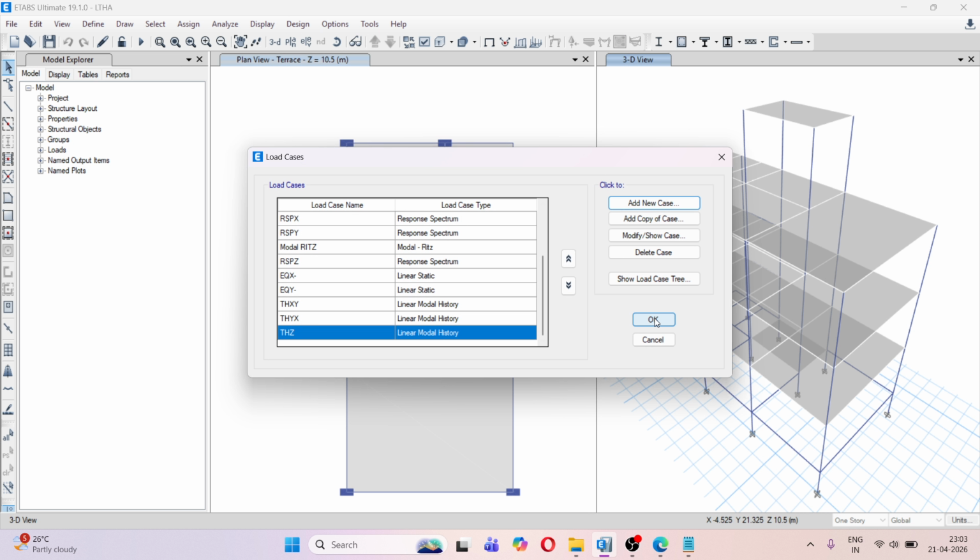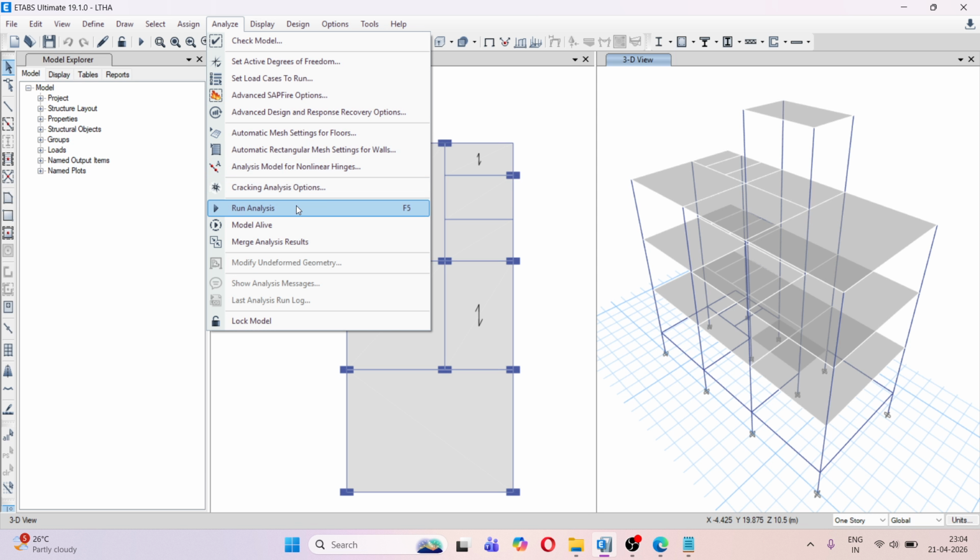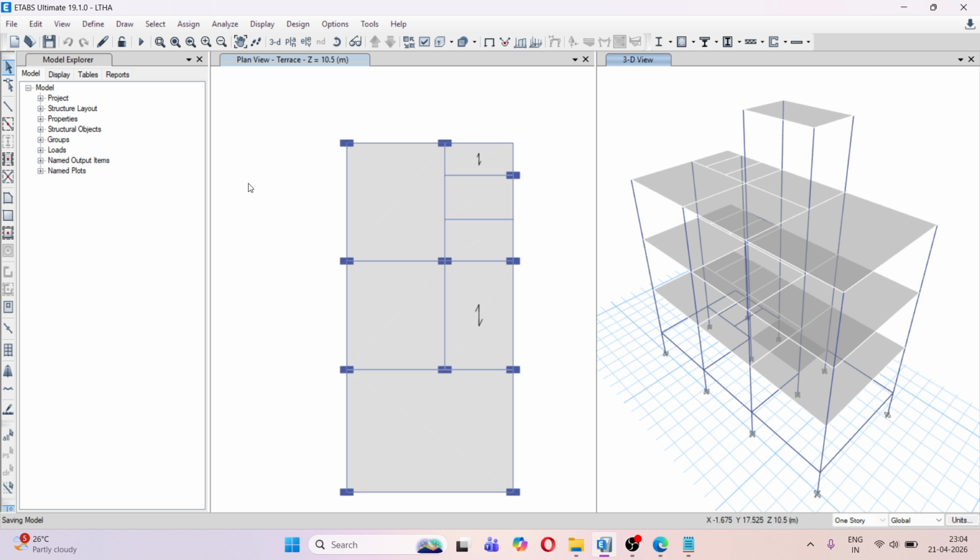Click on OK, click on OK. Now go to analyze and run analysis, and wait for the analysis to complete.